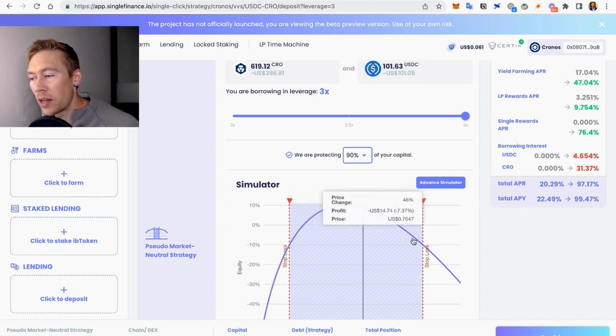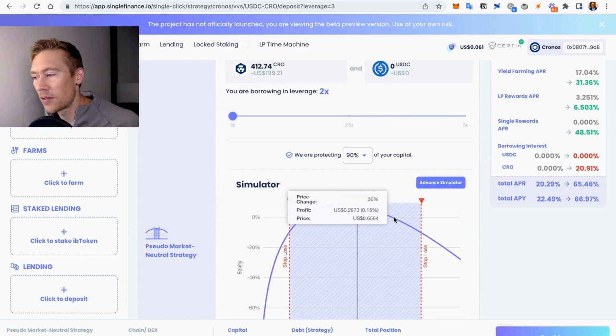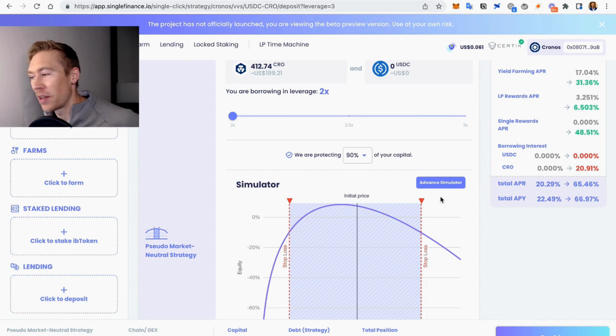However, if you were to crank down your loss area, say it's 62, what if we bring this down here? When do we start being in the negative? 65. So it's not a whole lot of a difference. I think you're pretty protected. A 20 cent Crow is not financial advice, let me tell you that. It's not super possible anytime soon. Could be. They could stop marketing, something like that.